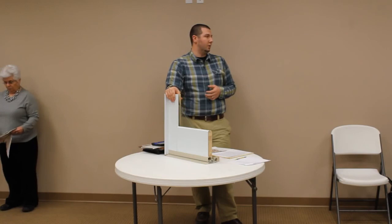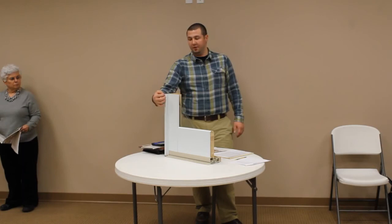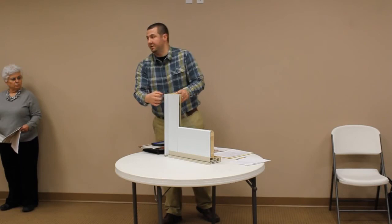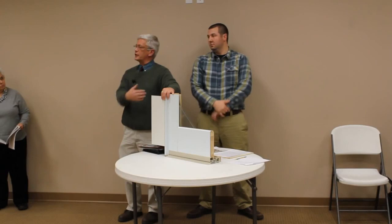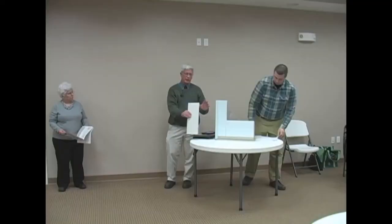Within the five, each one of them is going to have what I'll call a mull, where these two frames come together. Wherever we have a mull, we're going to have a piece of 3/8 inch flat steel with a clip. The exterior of the frame has a kerf in it that allows us to snap on these mull covers. They're smaller pieces, but in our system these various size mull covers can be scribed, and they snap in with a weather seal so that it's totally watertight. You don't have to worry about it.